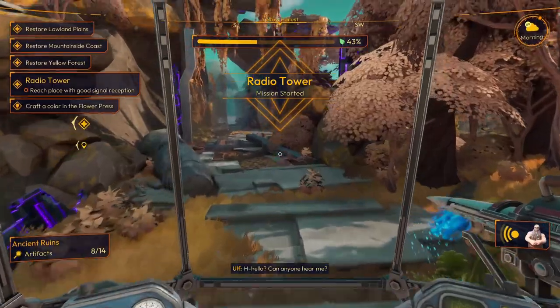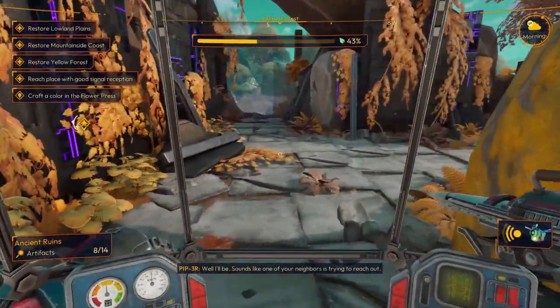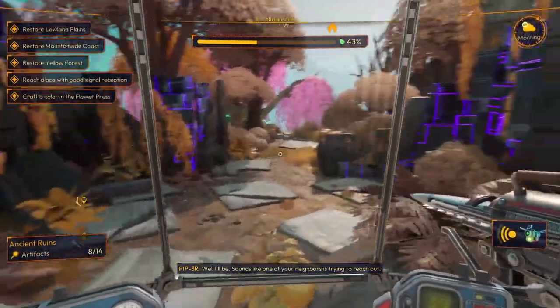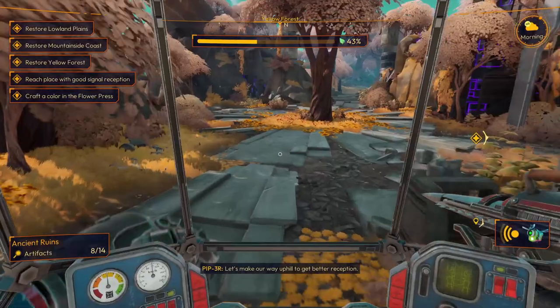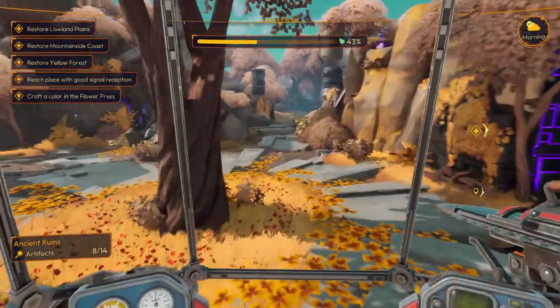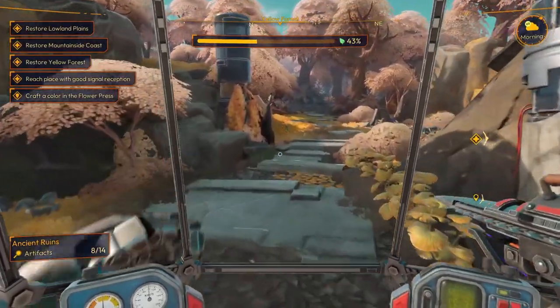Hello, can you hear me? Well, I'll be. Sounds like one of your neighbors is trying to reach out. Doesn't seem like the signal's strong enough though. Let's make our way uphill to get better reception. Yeah, we will do that later.